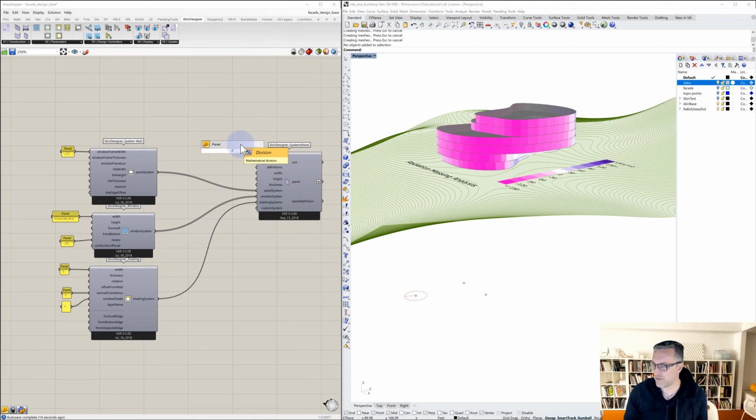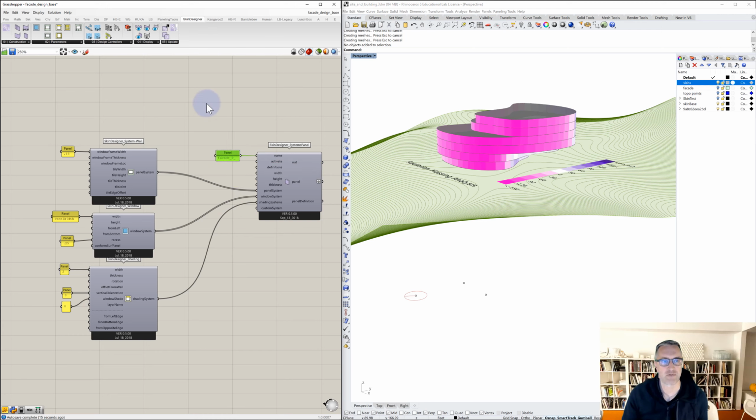Name it. We'll use a panel for this. It's really just a string, so it doesn't matter too much, just as long as it should help us recognize it later within our layers.